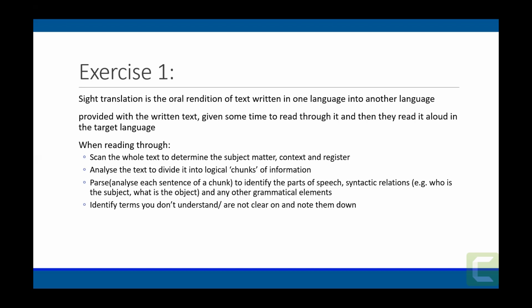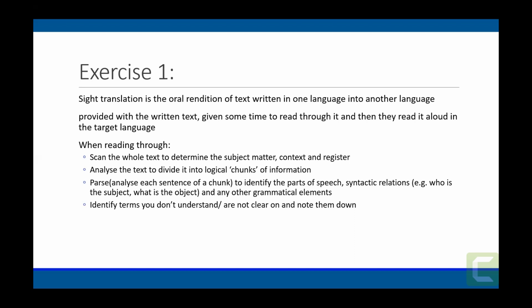You might also want to identify terms you don't understand or you're not clear on, and make a note of them. Of course, when you're providing a sight translation, don't forget that you normally have the professional there in the room. In fact, the professional shouldn't leave the room, even though you're doing a sight translation. They should still be there for a number of different reasons. That's where you can ask for clarification if you need to, or if you've taken any glossaries or dictionaries into the room as well, you can use those to look up any particular terms or phrases.